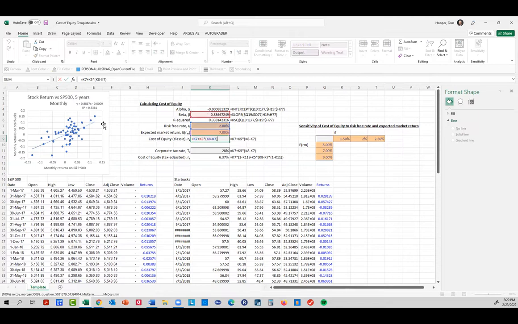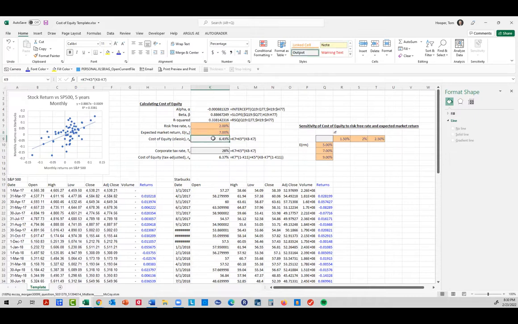I can calculate a much more appropriate number based on three things: the beta, which I've calculated, and these two things, which I can get historically. I can get the current risk-free rate from 3-month treasuries. Some sources will tell you 10-year treasuries, other sources will tell you something else, but it's probably going to be 2% or less for the risk-free rate. And then I can make some estimate, an educated guess, about what the market return is going to be in the future. Remember, what happened in the past doesn't matter here. We're discounting those cash flows based on what happens in the future.